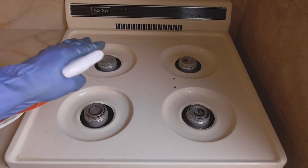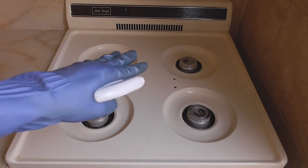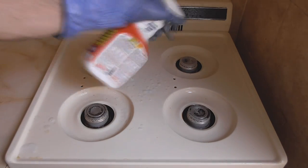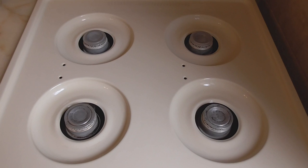So the progress is looking good so far. I just want to get at the few remaining spots of grime that remain, those stubborn ones, and that'll be it. I'm all done, and look at the difference.